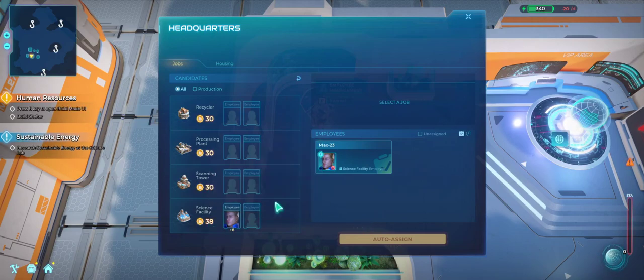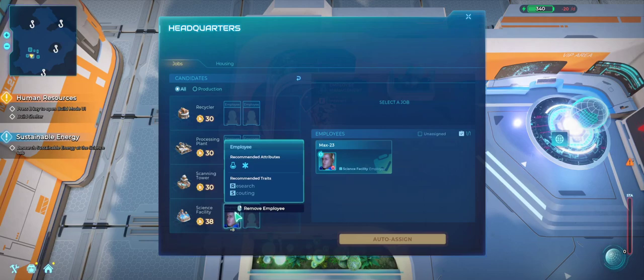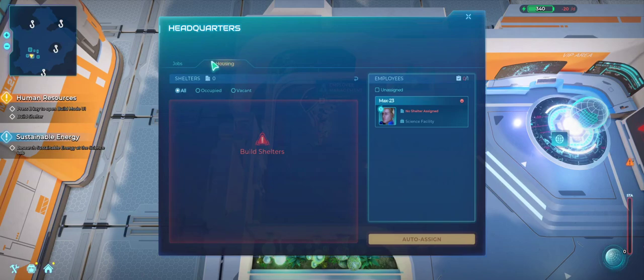But there is an auto assign, which I think means that he should work in the science facility because of his characteristics.